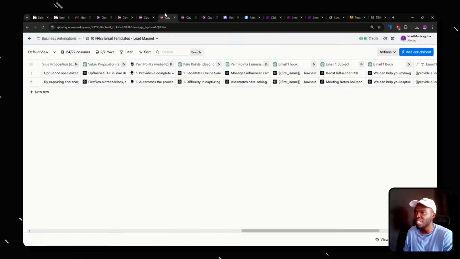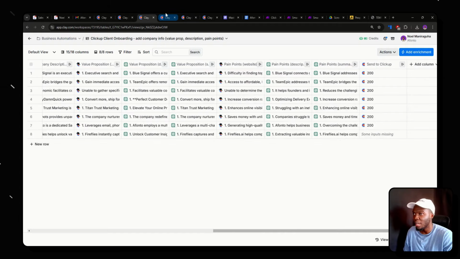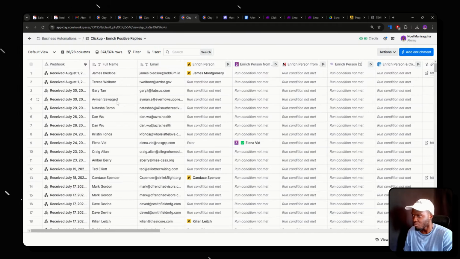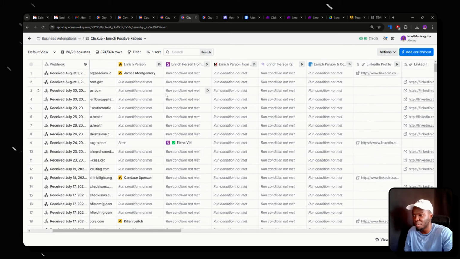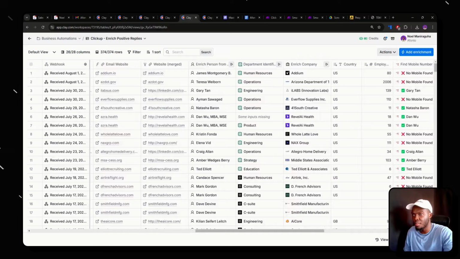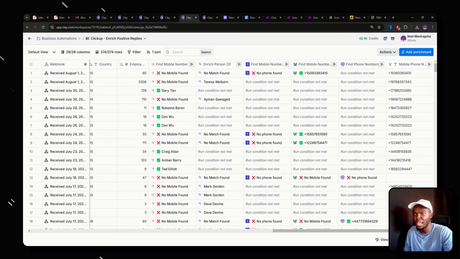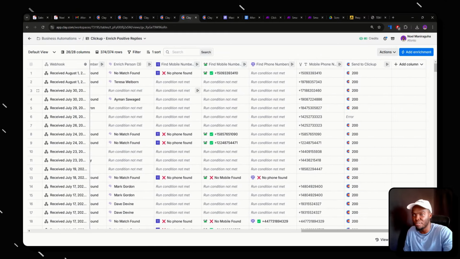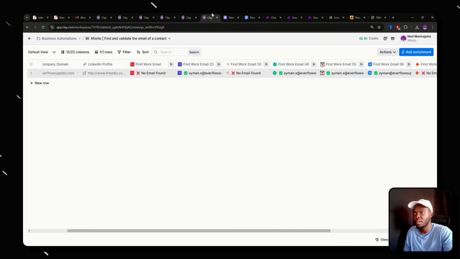And when we go into this one over here, it's grabbing the basic contact of the person and then leveraging Clay to find their website and company name. We also use a waterfall mobile number enrichment, and then we do the same thing by sending it over into ClickUp via webhook.